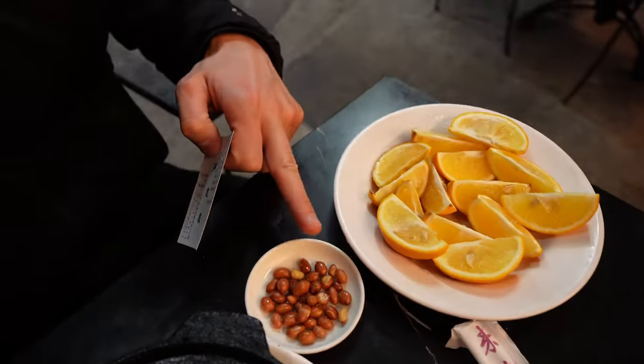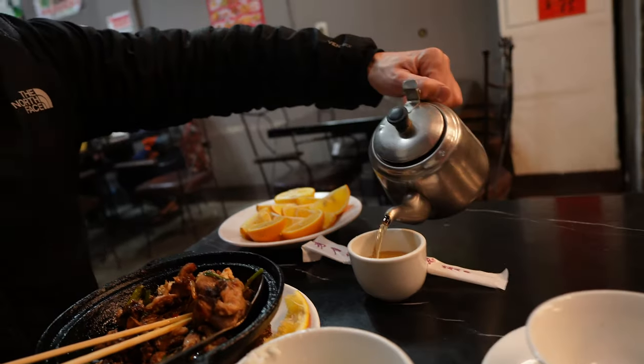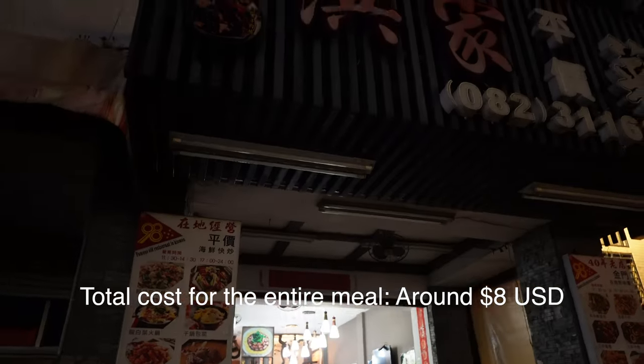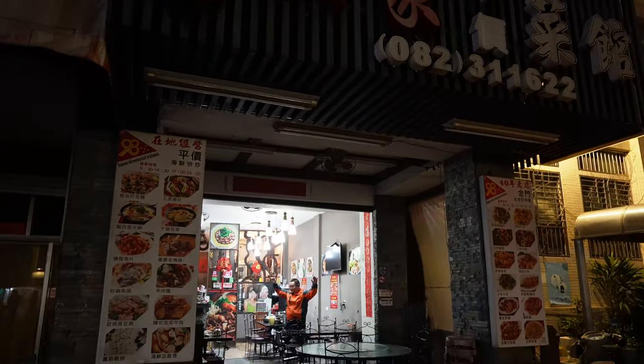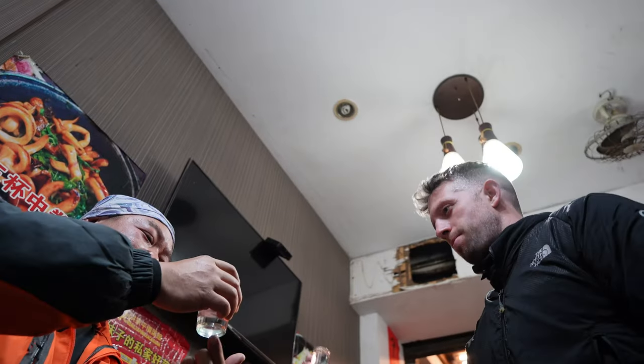They just brought over some peanuts and some oranges for free. And they were giving me the Kinmen liquor, and the meal comes with some oolong tea. It's an exceptional place. Bottoms up. Come back.